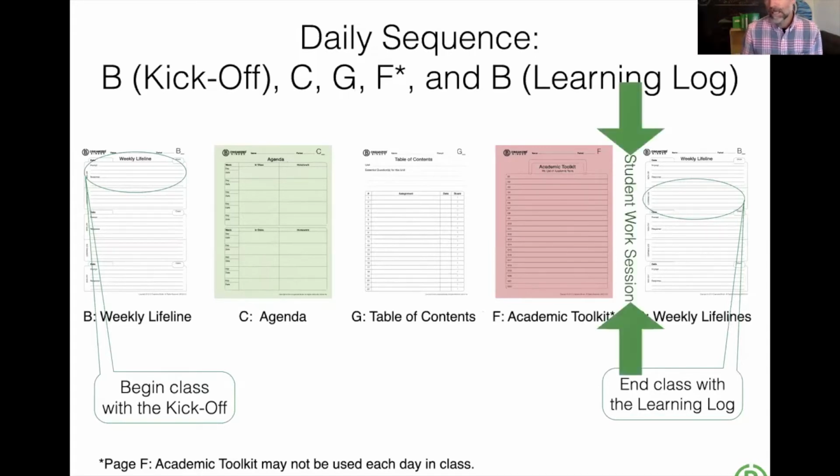And in between that time is when you would typically teach your class, or in a remote environment or an independent study environment, a student's work session. And I highlight that to say that if it is a classroom context, teachers can implement this program and really do what they do already. So we're not going to change the way you deliver content. We're just going to utilize the first few minutes and last few minutes of the class period.